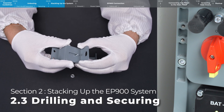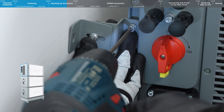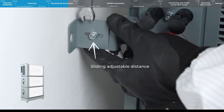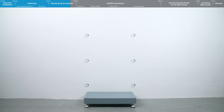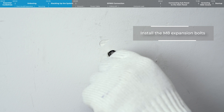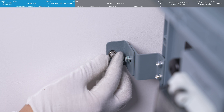To assemble the mounting brackets, attach the brackets to the inverter packs first. Then tighten the nut and make sure the bracket is tight against the wall. Mark the drilling position on the wall. Remove all units and drill a pilot hole at the marked position. Hammer in the expansion bolt until it's flush with the wall. Repeat the same process for the remaining pre-drilled holes. Finally, move all units back and secure them to the wall.